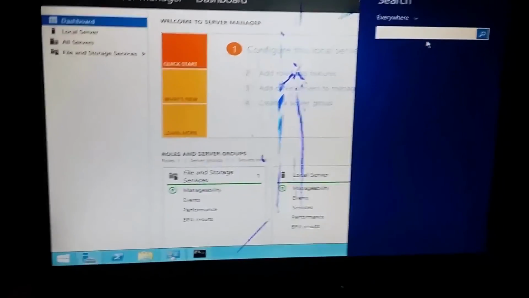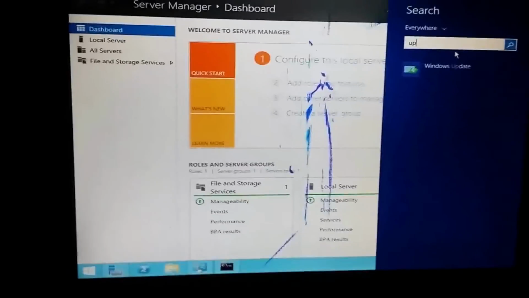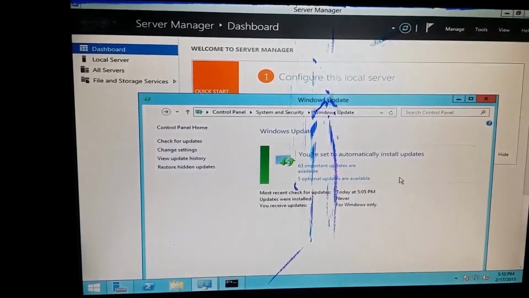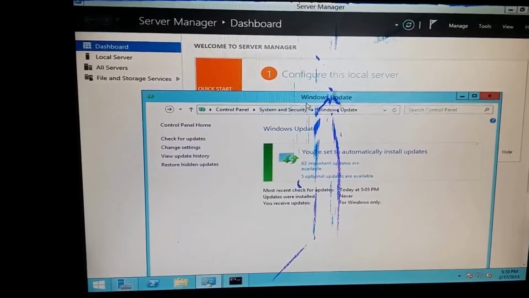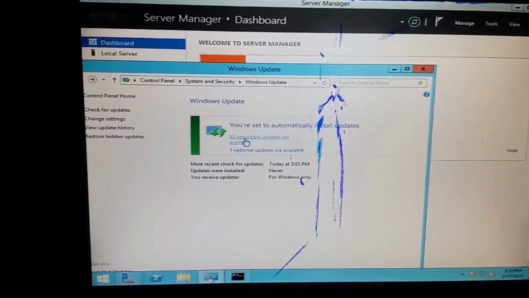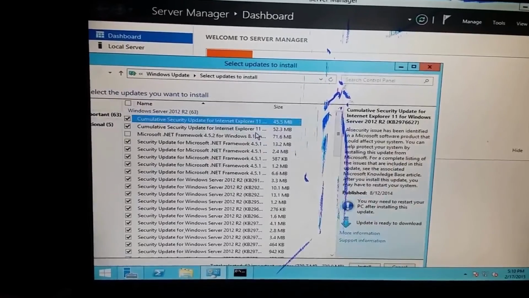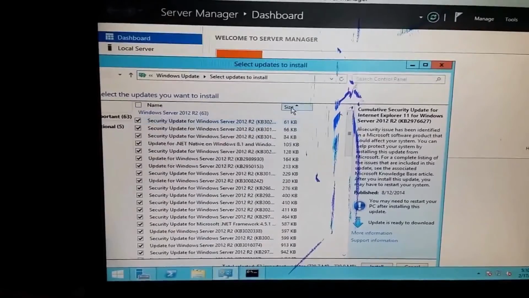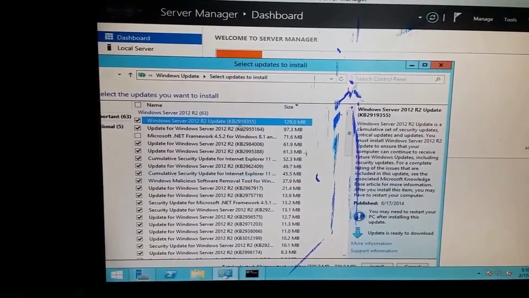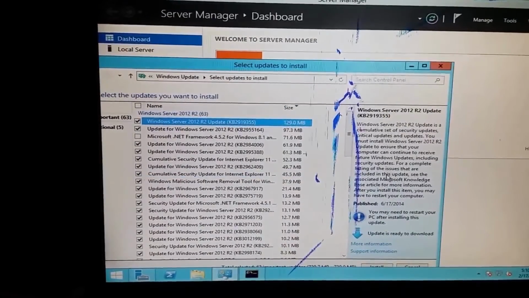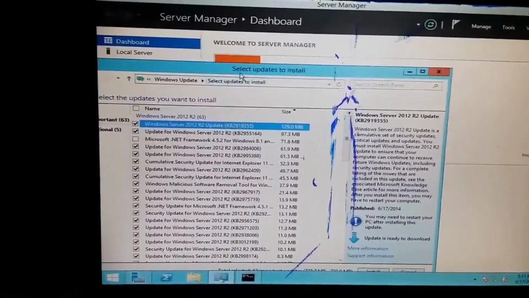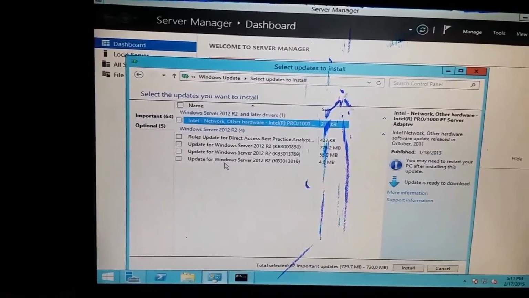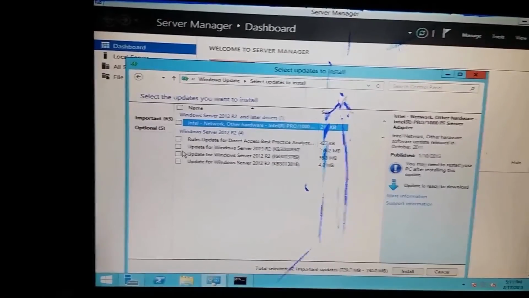To update it, you go to search and just type updates. You will see Windows Update right here. You click on that, and then you click on start running updates. Once that's over, you will see all the updates that it will look for. You can click on it and see what updates you will get, and see if there's a big update. Just click on the size here, and you will see this one right here. It's pretty big, and you need these security updates for your server to run properly. And you got some optional ones right here. If you want those, you can add them also.